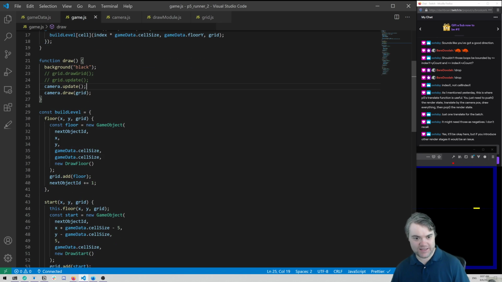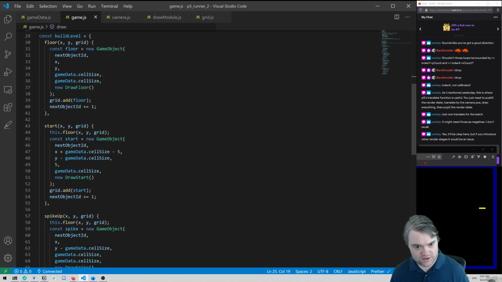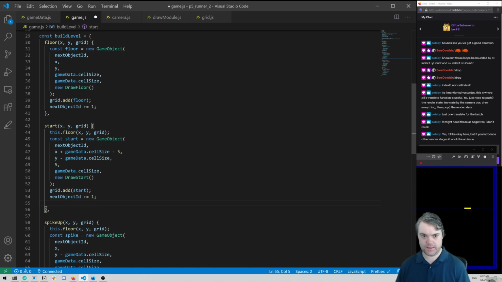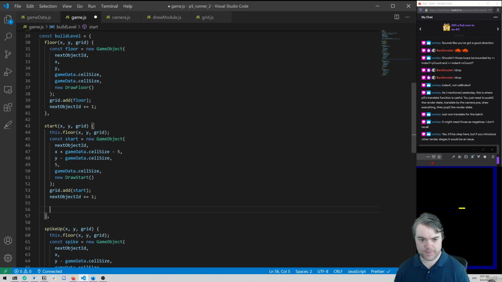Let's create our player. So in our start, we want to put our player in here as well. So that's going to be right here. So we've created the floor, we've created a little start area.